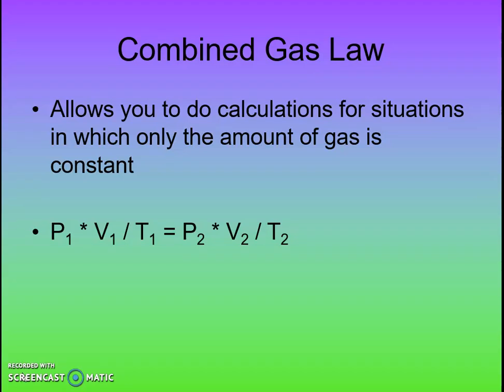And as you can see, if you cover up each of the different variables, if I were to cover up temperature, I'd have Boyle's law. If I cover up volume, then I'm going to have Gay-Lussac's law. And if I covered up the pressure, then I would have Charles' law. And all three, again, are here together in the combined gas law.